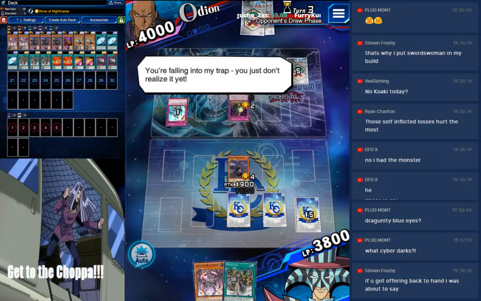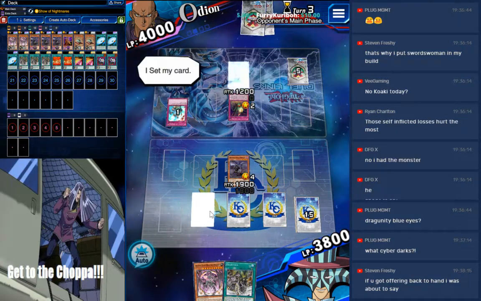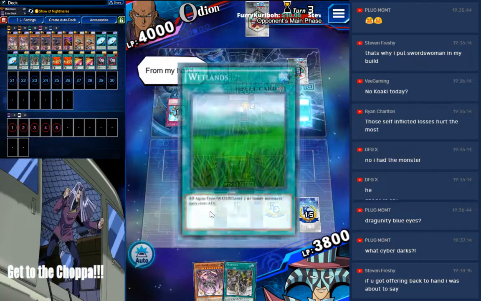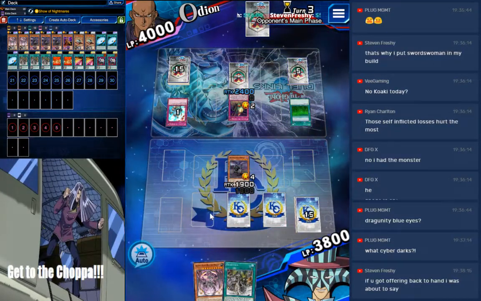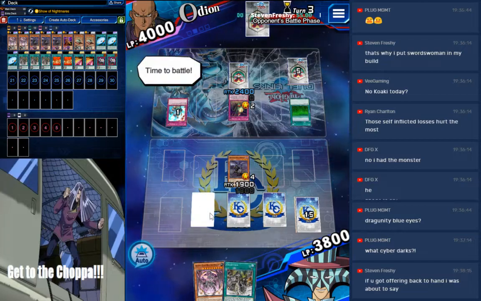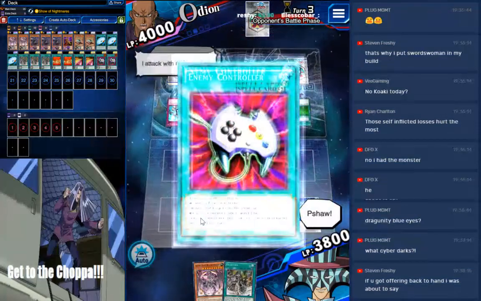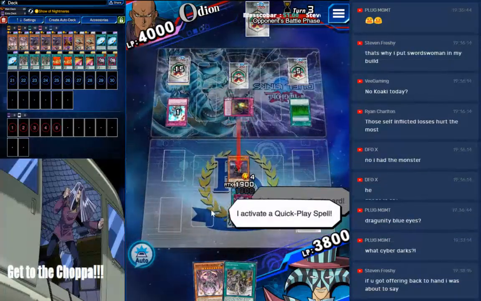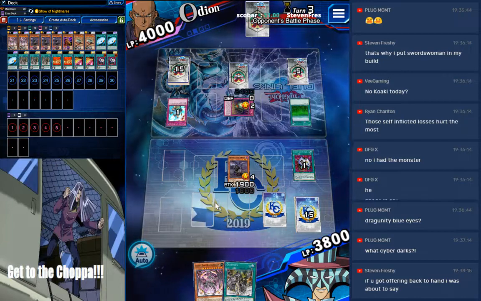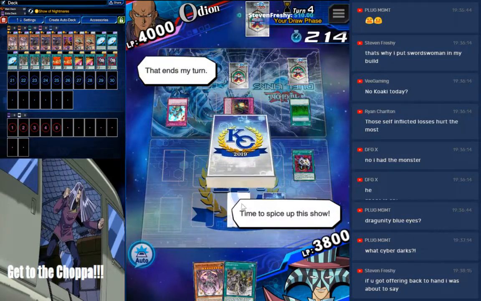My turn. You just draw. He wants to be tilty. I set my card from my hand. Oh my god. Field spell activates. Time to battle. Prepare to strike. I attack with my face down card. I activate a quick play spell. That ends my turn. I draw.